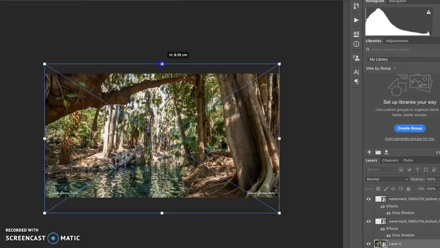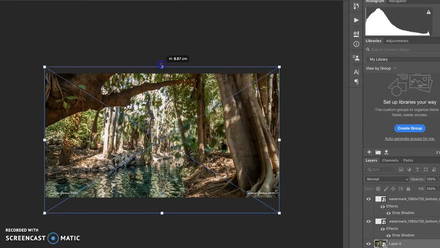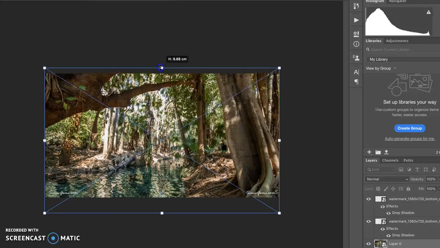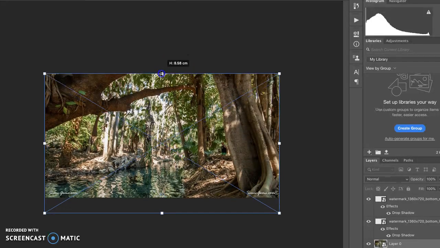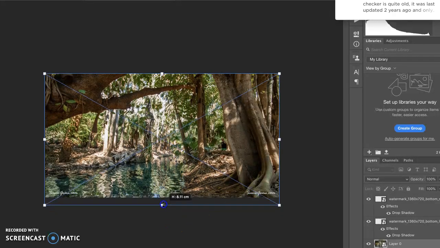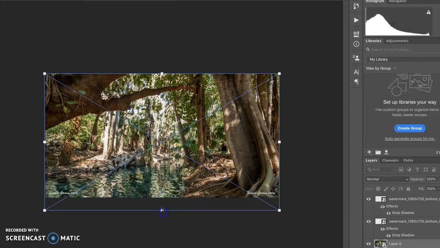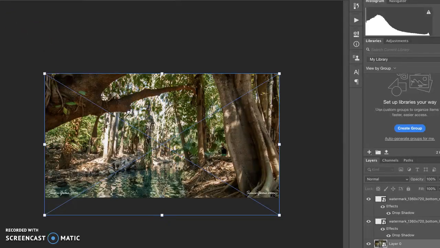So I don't mind you not proportionally squeezing things in. Sometimes there might be some information, and nature is very forgiving. I don't know how much you've done with nature, but you can get away with so much by bringing it down. Not that this image needs it, but some images do. I could pretty much go that much, and you wouldn't even know that it's been skewed. So anyway, just thought I'd mention that.